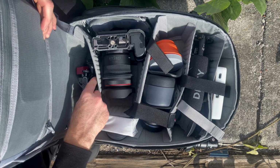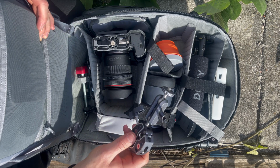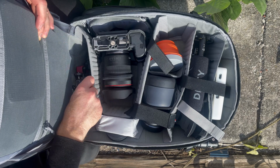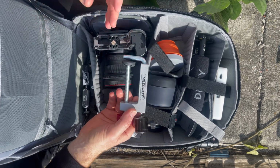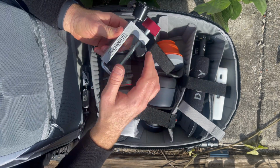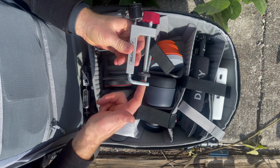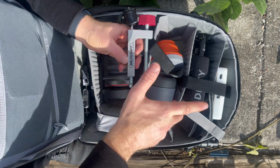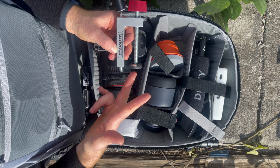Alright, and then finally I have some gear down here, mostly just attachments, like clamps, this double ball head, and another Arca plate. And then I also have this Miles Craft woodworking clamp, and this one is able to expand up to 6 inches. This unscrews all the way out. The whole length of this goes back the full length of that, so you get a 6-inch expansion there, which is great.